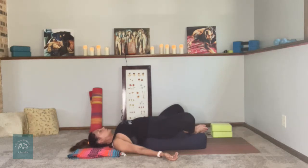You have 1.5 minutes remaining in this pose. Try to just relax the belly and take the breath all the way down into the belly.